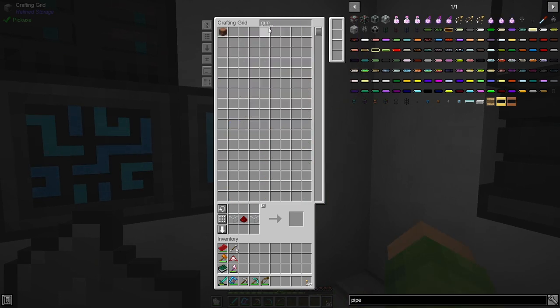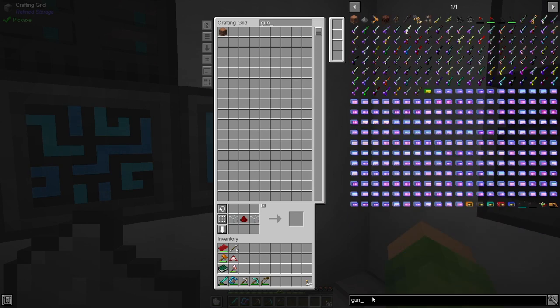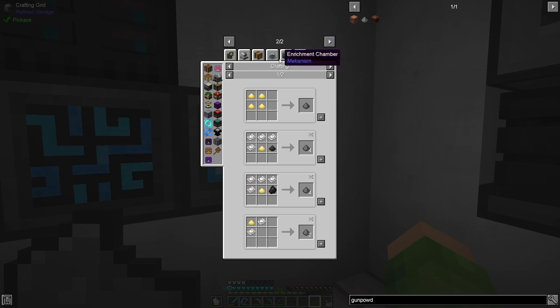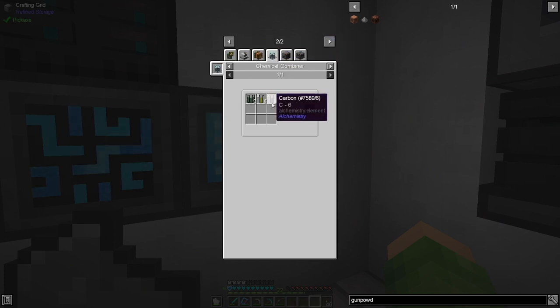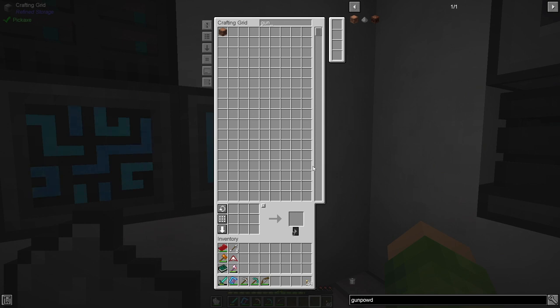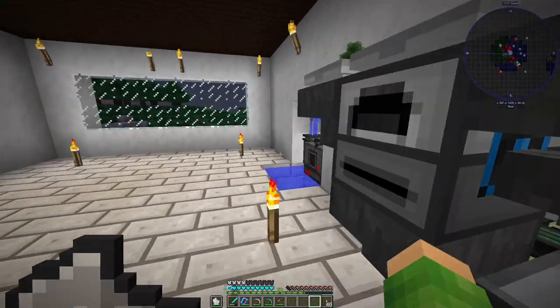Gunpowder, we've got none. But you can make gunpowder, I think, in the old chemistry thingy-majig. I believe. With just potassium, sulfur, and carbon. It's expensive, but we could make that in theory. We can make it with normal sulfur. I don't think we've got anything. Oh, we can actually make some. We've got sulfur there, but we haven't got much. That's okay though. Well, we know we can make some, so that's something that I'm not too concerned about at the moment.